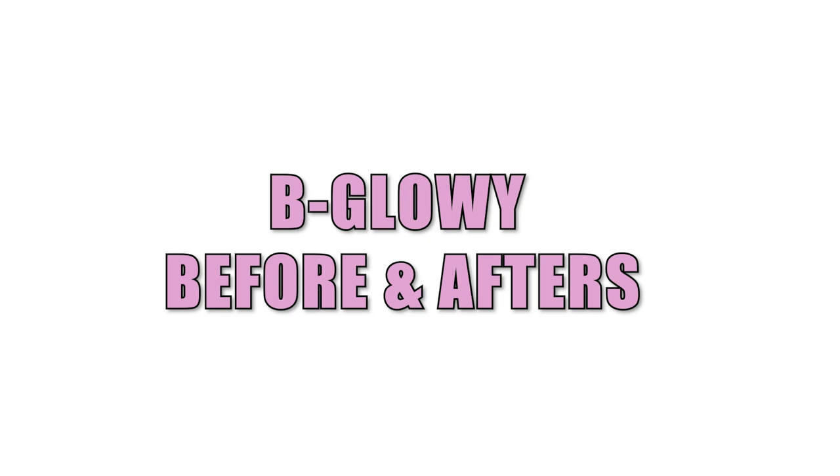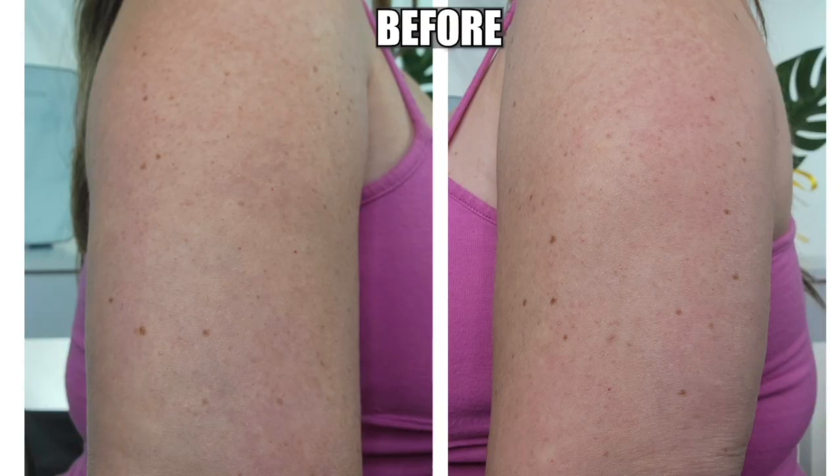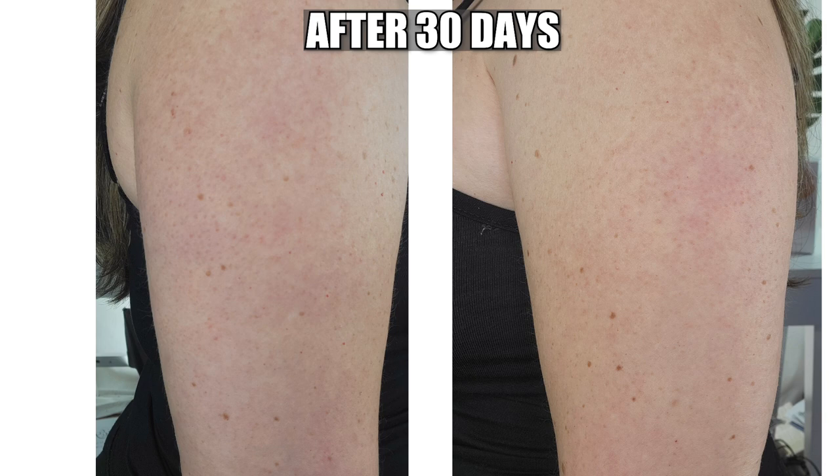Now I'm going to show you my before and afters from using the Be Glowy, which is a brightening serum that helps with sun damage, texture, and unevenness. This is my before photo — both my arms, left and right. You can see my arms have a lot of texture and redness. I have KP, keratosis pilaris, which creates little bumps on your arms that make it rough. I did not use any exfoliation while testing the Be Glowy. This is my after photo from 30 days of use. The skin is a lot brighter, my KP is definitely better and smoother. I still have some redness due to a bit of eczema, so it did not help with that, but it definitely helped with brightness and smoothness.